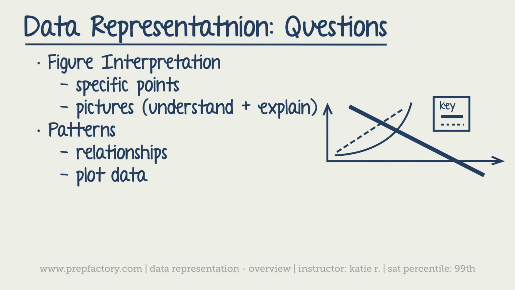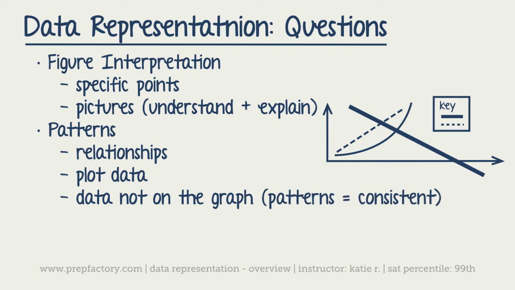So you're looking at data that's not on the graph, chart, etc. So in terms of that, the idea is assume that the pattern continues. So patterns are consistent. If they weren't consistent, then it wouldn't really be fair. So if something is continually increasing, you get to assume that it continually increases for the rest of time. If it's decreasing, it decreases. If it's an exponential curve, that it's going to increase or decrease exponentially.